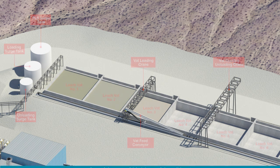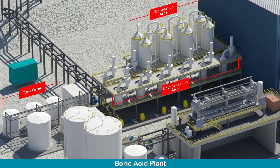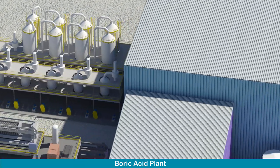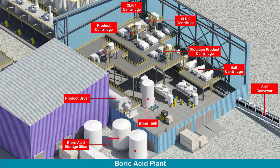The PLS will then be sent to the boric acid plant for recovery of boric acid. As a first step, the PLS is cooled and approximately 50% of the boric acid is recovered. This is followed by an evaporation step to concentrate the PLS, and then a second stage of crystallization to recover the remaining boric acid and remove other sulfate salts. The remaining boric acid is separated from the sulfate salts by flotation, then purified using simple wash filtration and recrystallization steps.